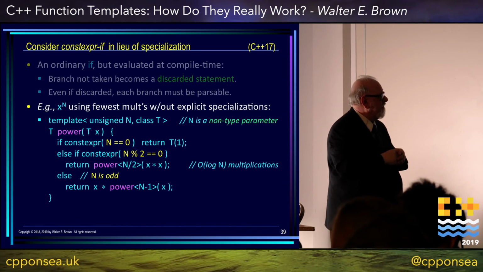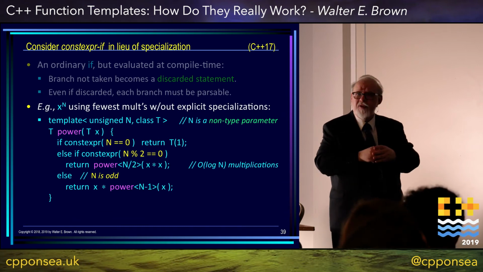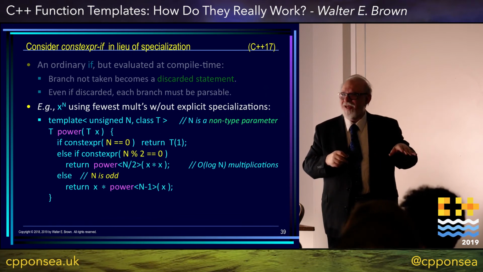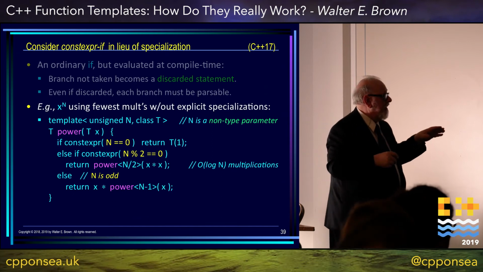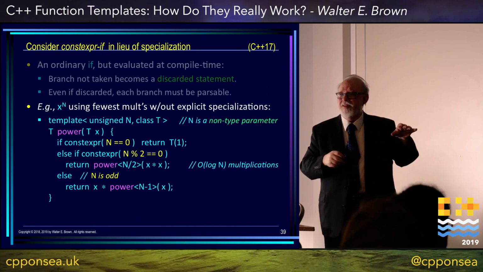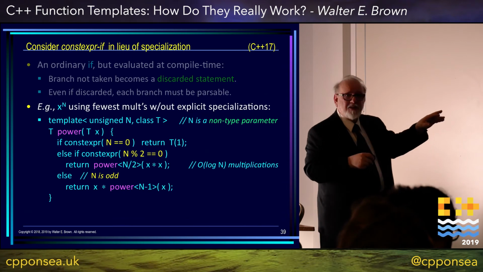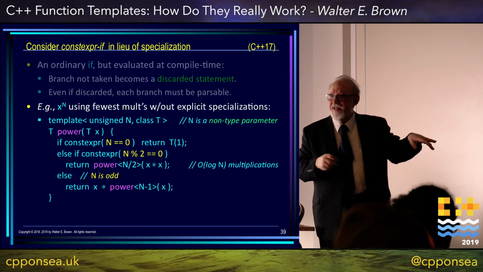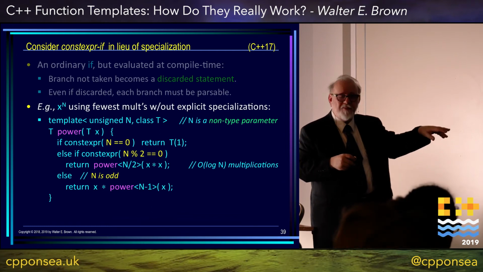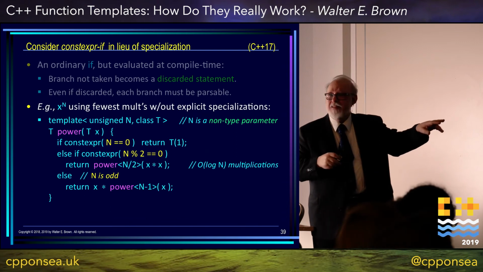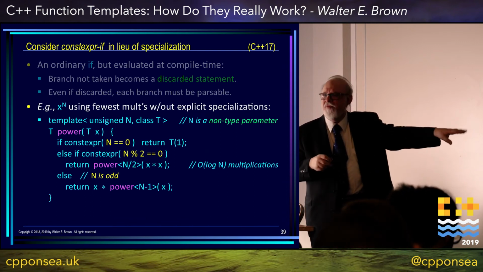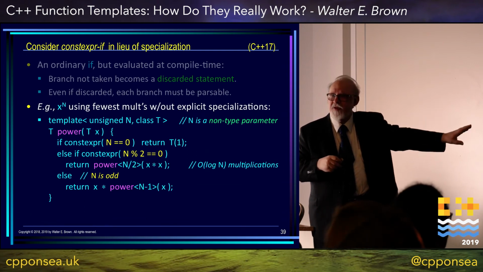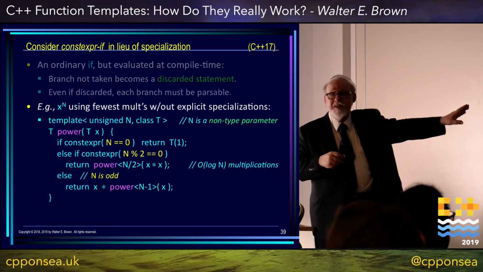But look at the cases. Const_expr if it turns out that n is 0, the answer is 1, and discard the rest of it. I've customized it for n equals 0. Else, if const_expr it's even, well, square it and then do it again with n divided by 2. Otherwise, n is odd. Do an extra multiply by x, and then subtract 1. Now, you can code this differently, of course. You can code it slightly more efficiently and so forth. But I do it this way because I think it makes it very clear what's going on. But there's 3 cases there.